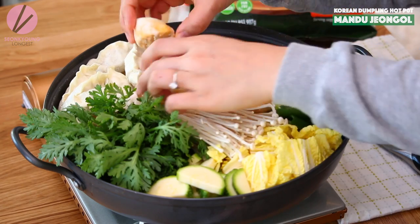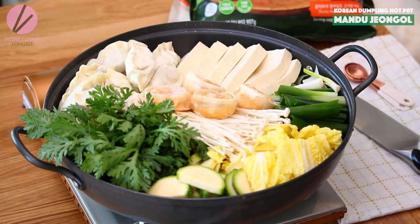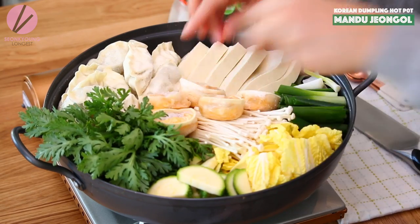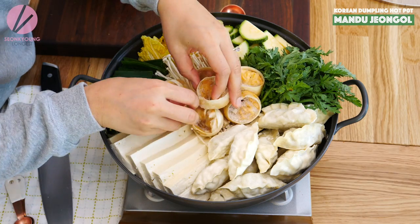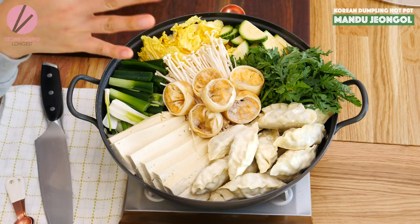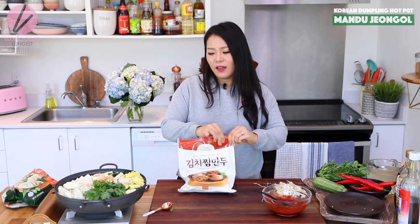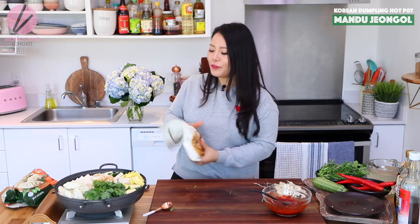See how this mandu shape is such a traditional style of mandu that it does the look that we want? It does the trick of the look, and this is what we want. And you know what? When you're making Korean food, especially jeongol like this, jeongol means a hot pot in Korean, make sure you do it in a very generous way, because Korean food is all about generosity and the presentation and the color. So pretty much Korean food is all about everything.